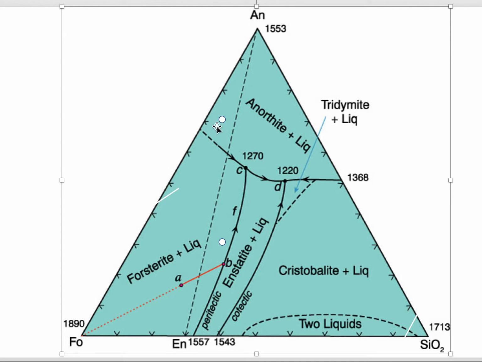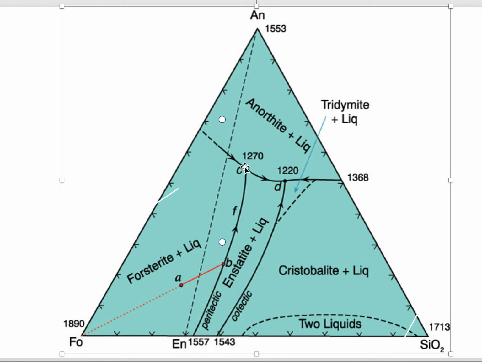We would crystallize anorthite until we hit the forsterite plus liquid field here, and we would follow that pseudo-cotectic, really, because spinel does come into play here, and would crystallize anorthite and forsterite together until we reach 1270 degrees. Then at 1270 the liquid would begin to react with forsterite to create enstatite, and then the three minerals will appear together. Well, not really precipitating together. There is this reaction relationship.